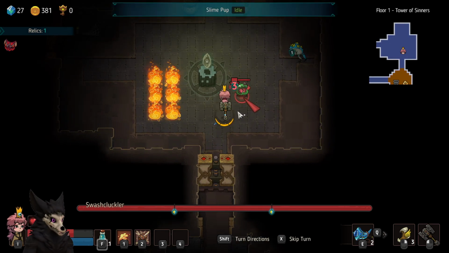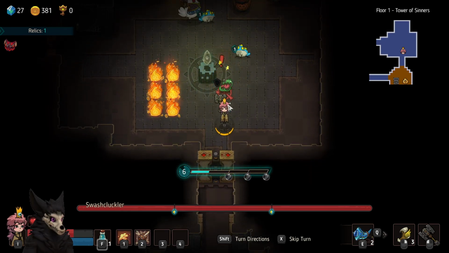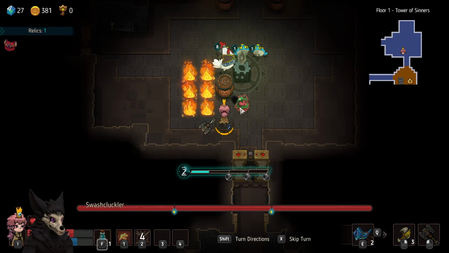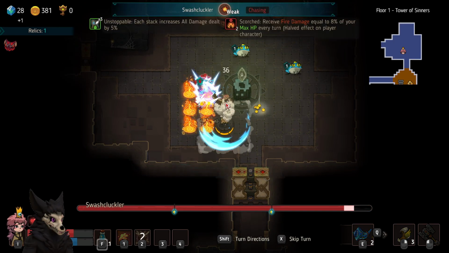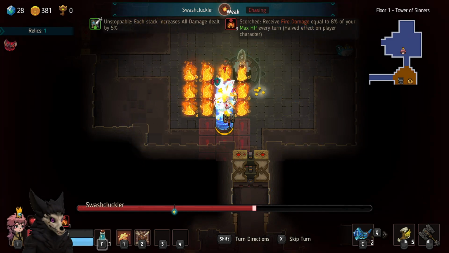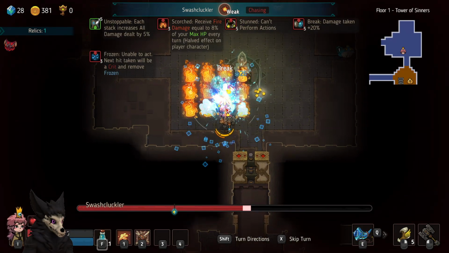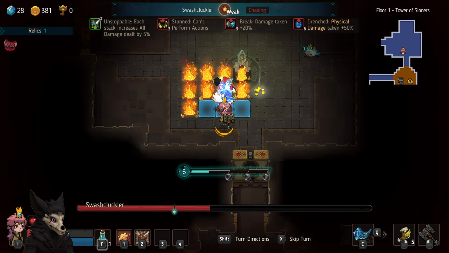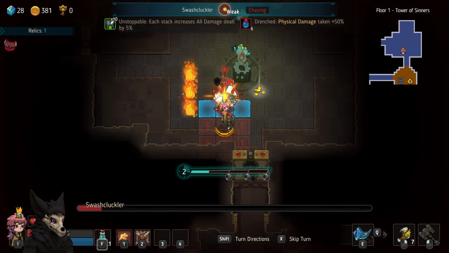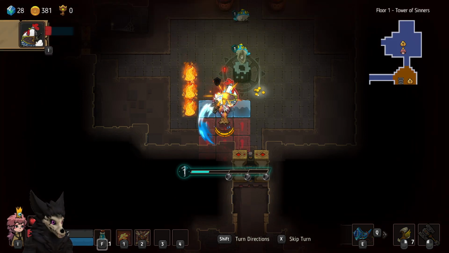Washclocker. Cluckla. Is he going to be dumb enough to walk into the fire? I doubt it. Okay, never mind. No, he is dumb. Okay, so am I. I can keep him fighting in the... Oh, shit. Well, I can't dodge that. Okay, that worked well. Oh, will another one kill him? Yes. Whew.